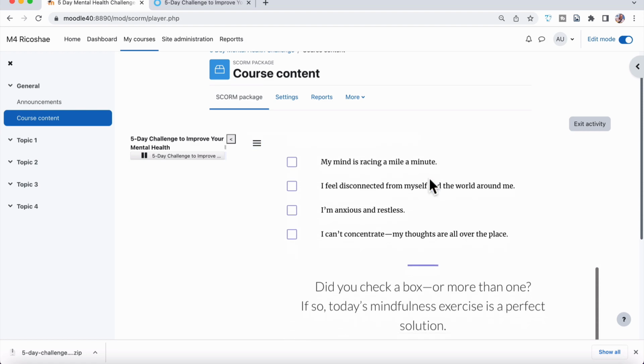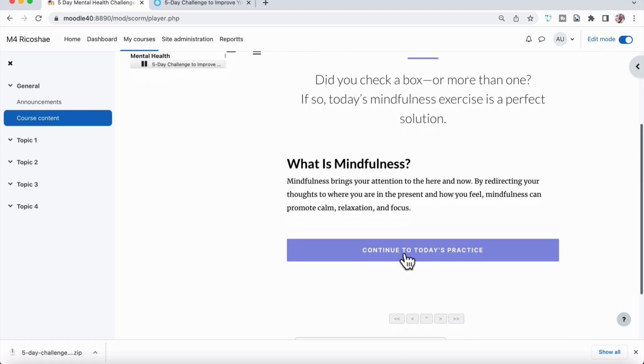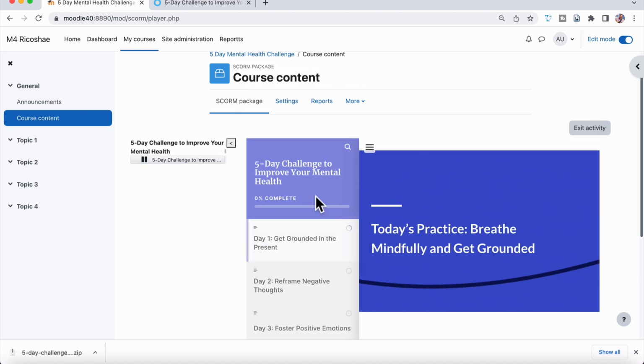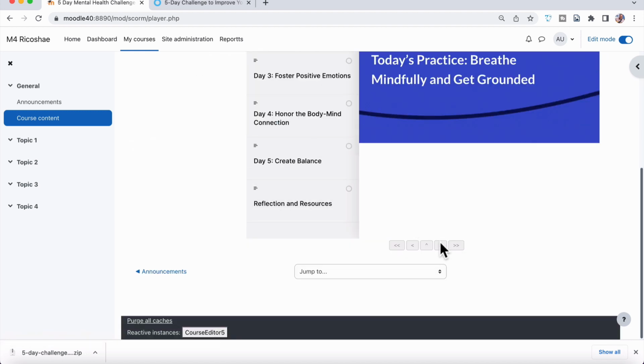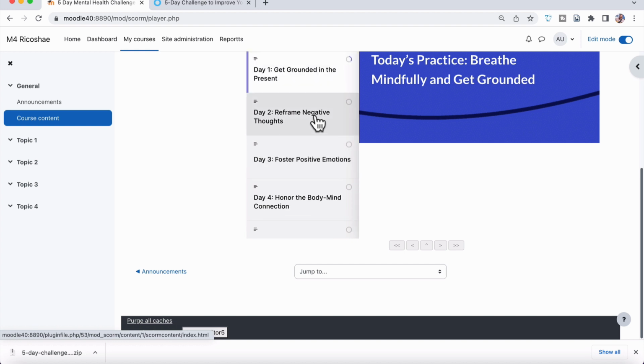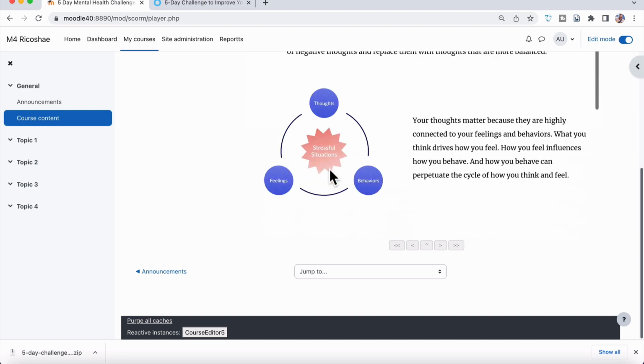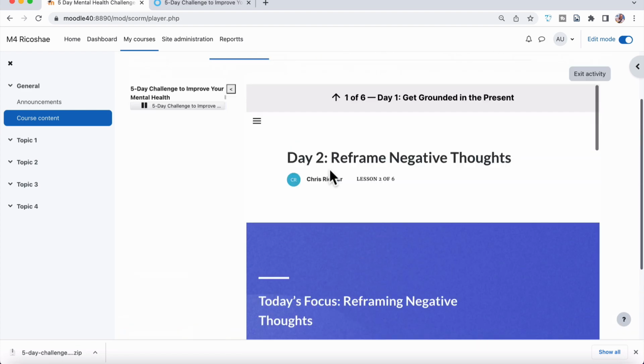So we're going to try and simplify this a little bit and make it a little bit easier for students, because at the moment they've got a navigation there, they've got a navigation there, and then they've got down the bottom more navigation that's supposed to let them go to the next and back page. But in this case, I don't think it actually does anything. We've imported that in there, but it's looking a little bit messy.